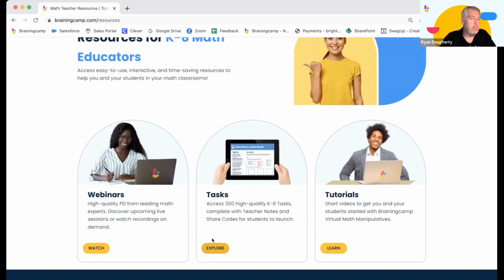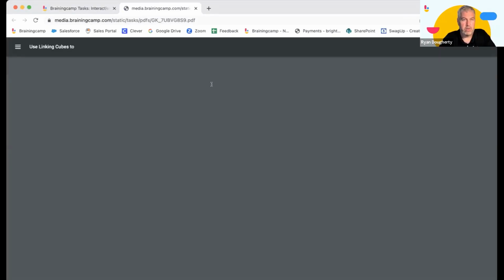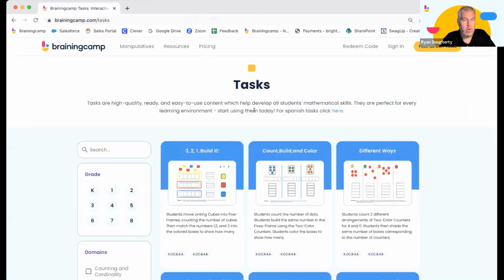So maybe your school isn't able to purchase Brainingcamp. Maybe it's something you can't afford in your budget. But if you still want to use these tasks, you can come to Brainingcamp, click on resources, and still have access to these things that you can then use with physical manipulatives.